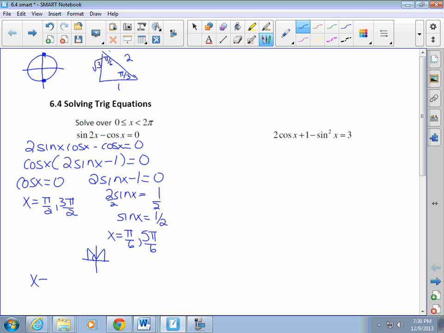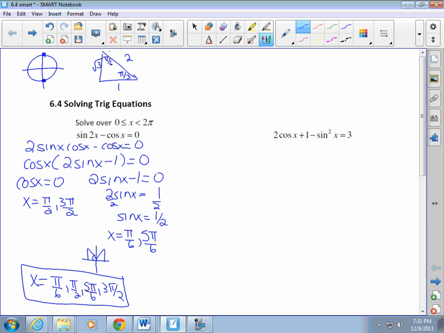So I put in then my final solution. It's pi over 6, pi over 2, 5 pi over 6 and 3 pi over 2. What you should always do is check them to see if there aren't any that won't work. So I know pi over 6 works for sine, but will pi over 6 work for cos? Well, in this case it can, because cos would just be adjacent over hypotenuse, so that works. Same thing with 5 pi over 6, so if it worked for pi over 6, it'll work for 5 pi over 6. And you have to check then pi over 2 into sine.